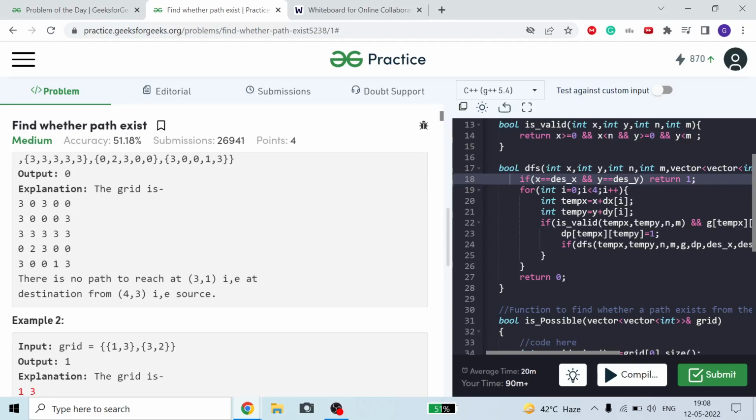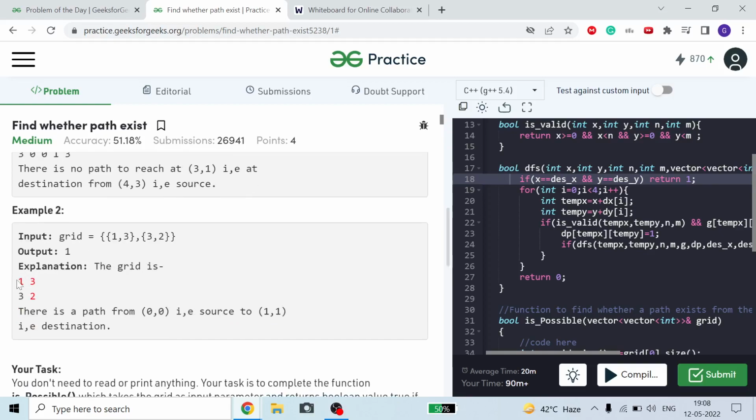So here from 1, we can go to 0, we can go to 0, we can go to 3. But we cannot move through 0 because 0 is a wall. So this is a blockage, here is a blockage, but we can go to 3. Now from 3 we cannot move further because it is 0 and it is 1. So again we are moving in a cycle. We can never reach 2, so that's why we will return 0.